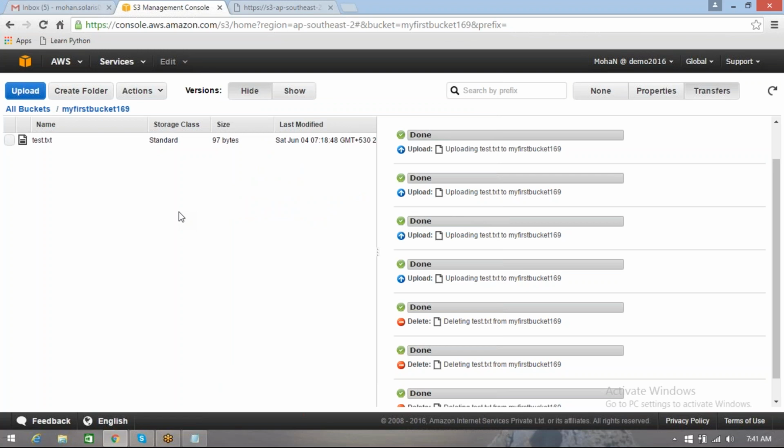Yes, sir. Fine. One more thing I wanted to talk about with versioning. It is fully useful for us once versioning is created. We are safe with our data even if it is accidentally deleted or corrupted, so that we can go back to access the previous version of the same file or object. But the challenge here is that we are always charged for the amount of space utilized by us.